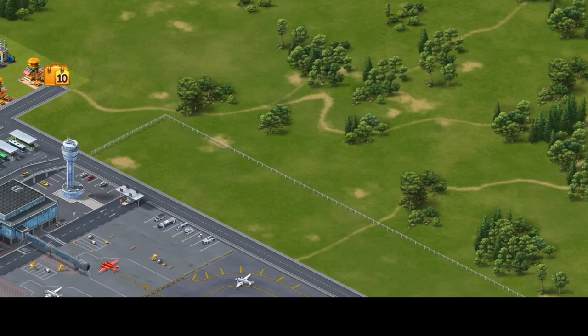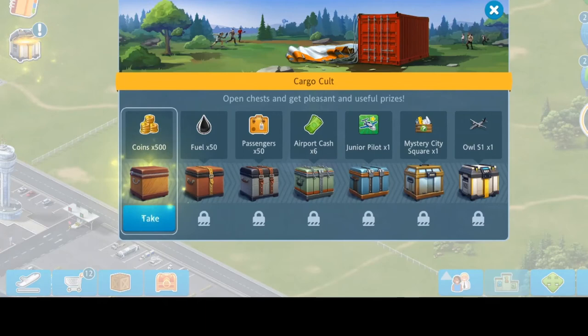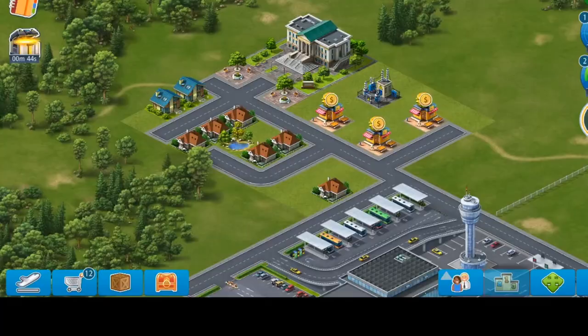What's this? A box. From the airport gods. Let's see what it is. Cargo cult. Cult. Take 500 coins. Thank you, cargo cult. Money, money, money. Thank you, eateries.